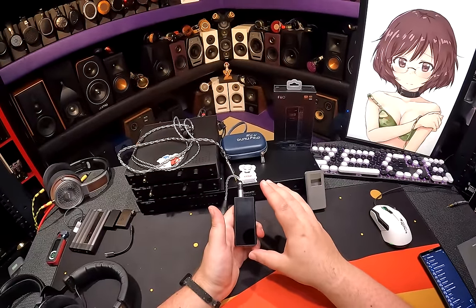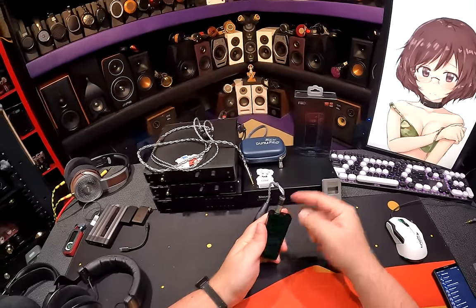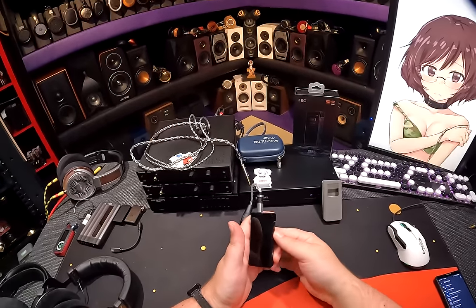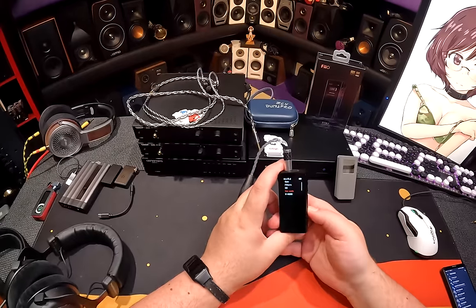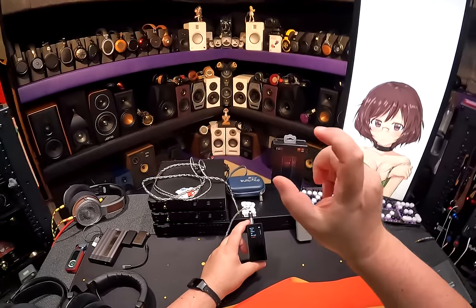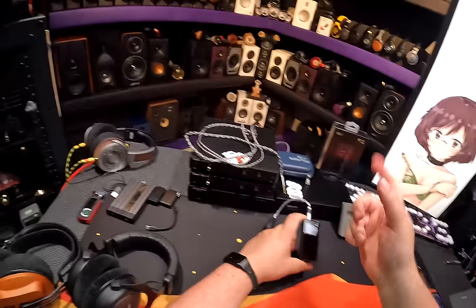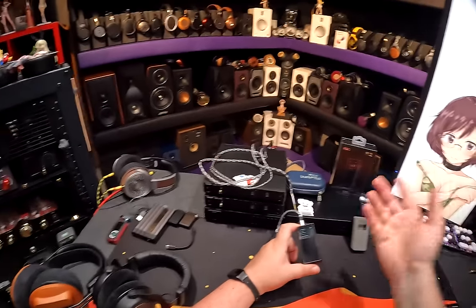It's perfectly fine for this, because for $200 you get a really good connection, you get balanced out, run into all your amps and do whatever. But those things are less needed. It stays in the menu, by the way, when the screen turns off, which is a nice feature. U audio changes between USB 1.0 or 2.0, which 1.0 doesn't need drivers but doesn't support MQA, and 2.0 does need drivers, and then you can listen to MQA, and no, don't do it.